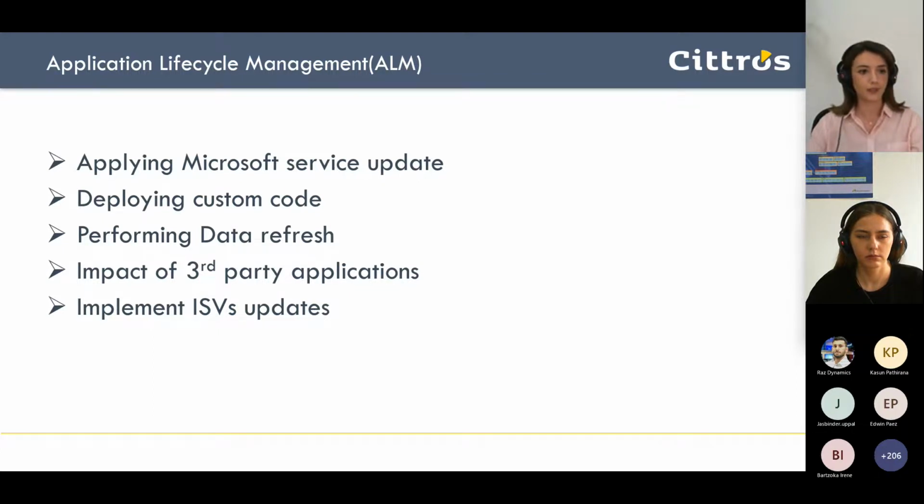And as a last point here, I will mention implementing ISV updates. If you have any verticals installed in your AX or D365 FO application, you will need to keep them up to date as well. So all of this goes to application lifecycle management.